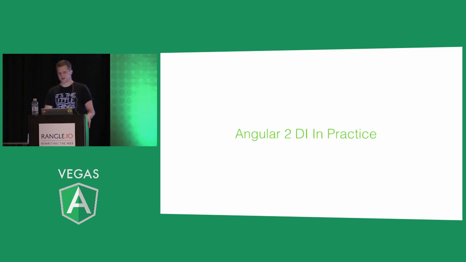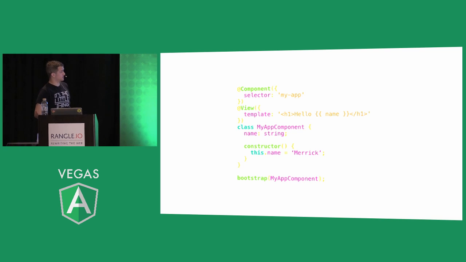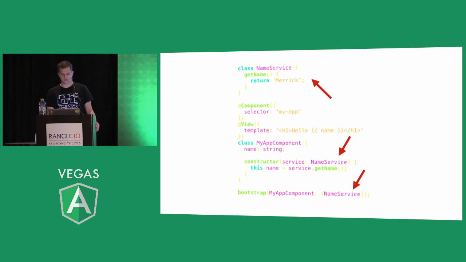So here's an example you can take home and practice with TypeScript, which is using ambient decorators. People, man, I don't know if I'm supposed to call them annotations. When I looked it up, it was all decorators. But you have these decorators for component and view, and then we're just painting name into the component, right? Everyone's seen this Angular 2 example 100 times throughout this conference, and hopefully at home.